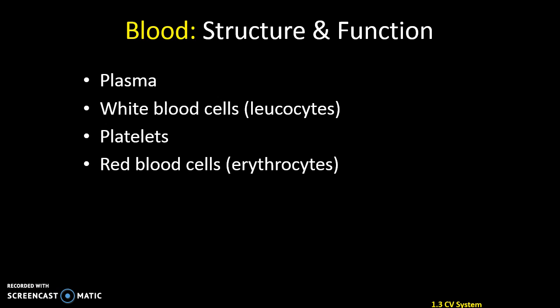Finally, 45% of blood is red blood cells, or erythrocytes, which contain hemoglobin. Hemoglobin makes up 97% of red blood and has the red pigment which gives it its colour. It is used to transport oxygen and carbon dioxide to and from tissues. Structurally, it is a biconcave disc with no nucleus, which increases the surface area and allows more oxygen to be transported, which makes it more efficient. Red blood cells have a lifespan of 120 days.